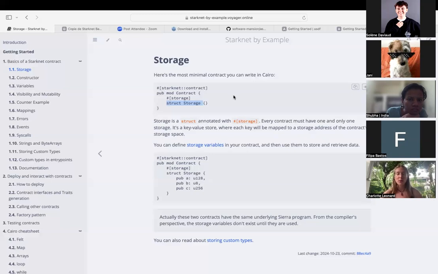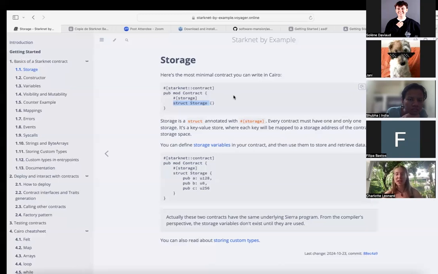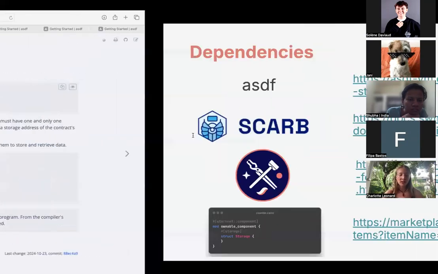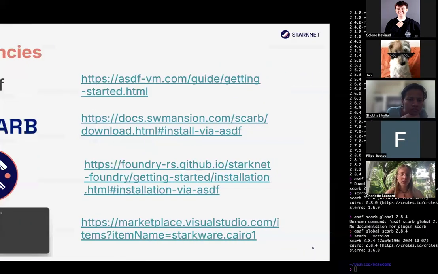Okay, so we will start hands-on and create a project. Now that you have Scarb installed on your computer, you can use the line scarb new, and then you can call it workshop.